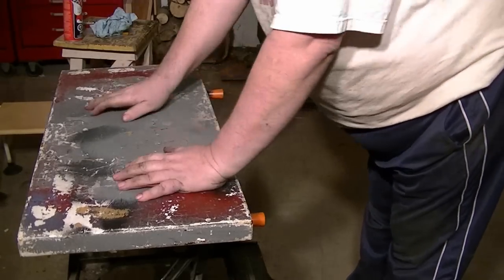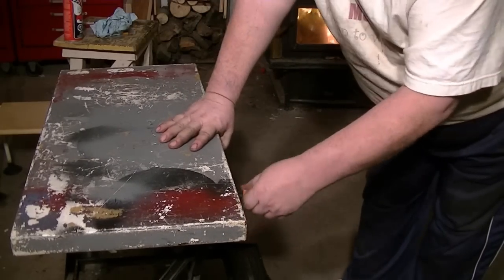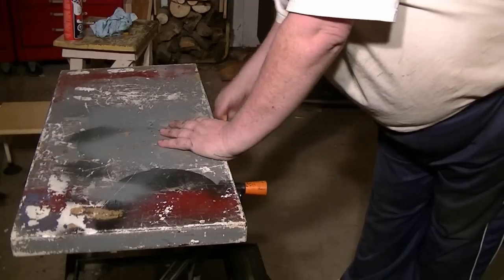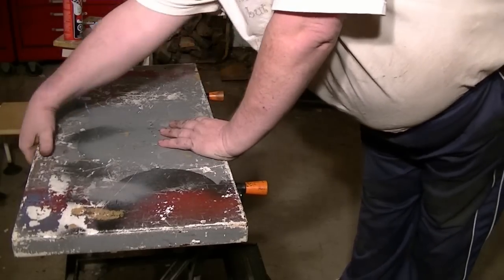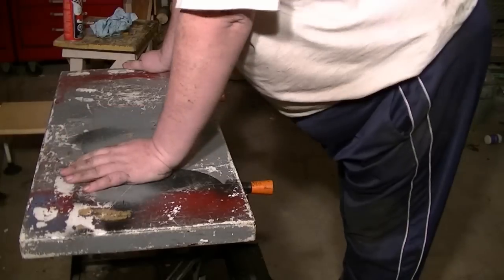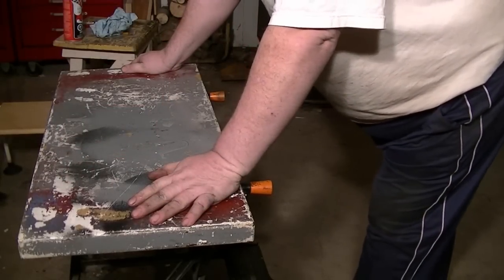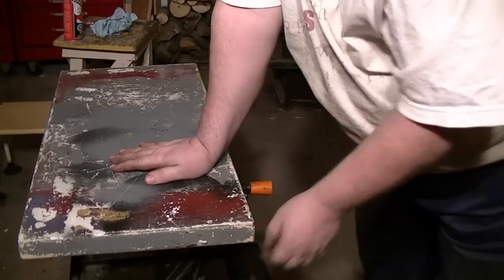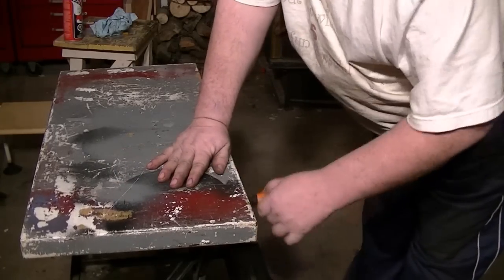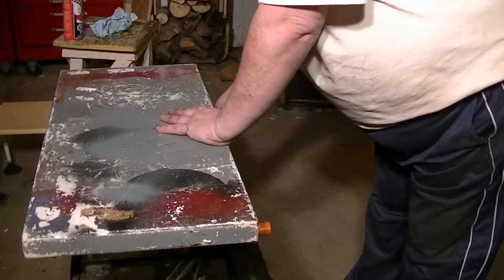Crank it down till it drops, and then it moves around. So all I do is I have it set that I crank this open, and it actually grabs onto those flanges on the back. So now I have a nice sturdy metal work table. And believe me, it's come in handy over the years. Didn't cost me a thing because it was a fridge I was throwing out anyway.